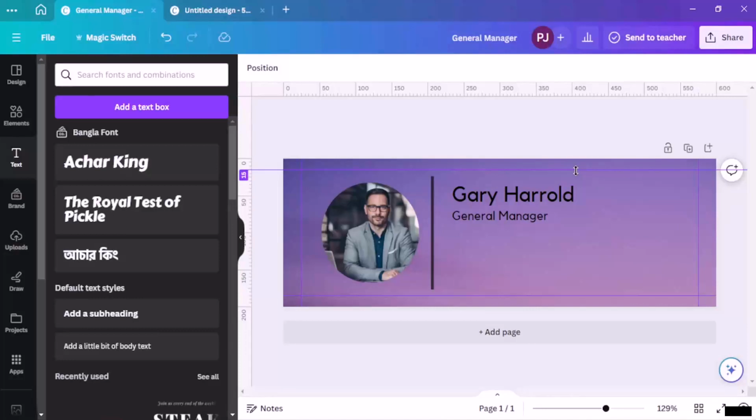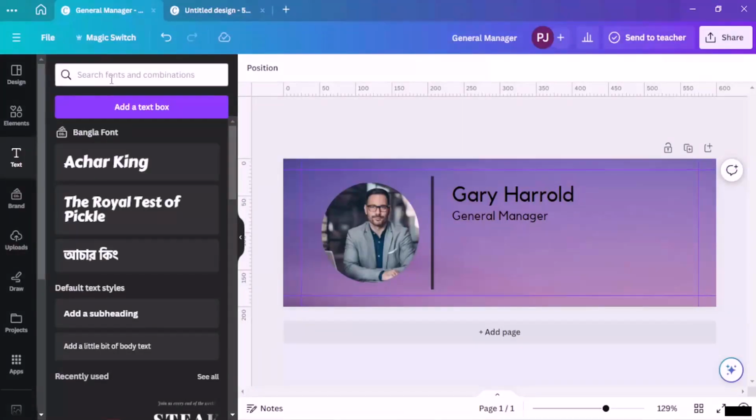Now, as this has been done, what we're going to do next is something else, maybe an email. Let's say the contacts. The contacts are going to be either the phone number, or maybe a website, or the email address. To do that, we're just going to start typing in all of those, and we're also going to put in different types of logos. Now, how are you going to do that?